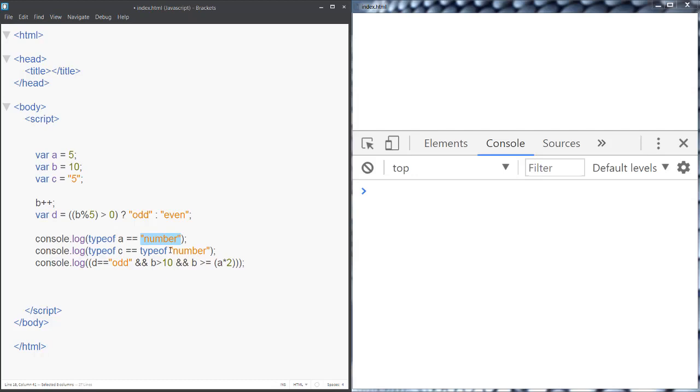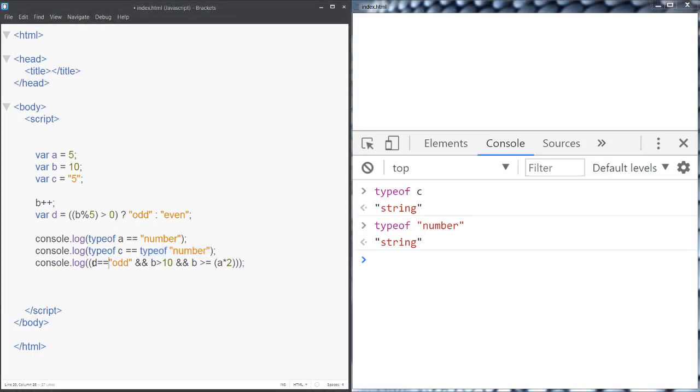So we're not looking at type of number, we're looking at type of string, and this is going to be returned back as a string. Type of C is a string as well. So you can see that when you type that in over here within the console, we see type of string, type of number, they're both strings.